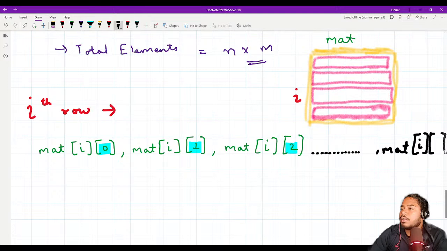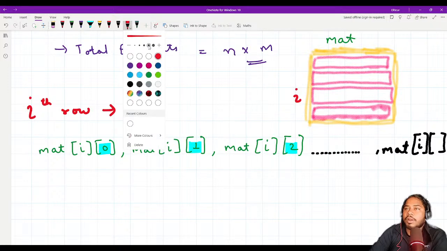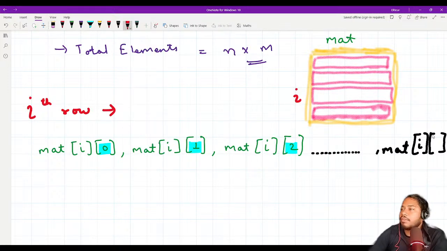So here it is n into m, so here we will have m minus 1. Let's write m minus 1.